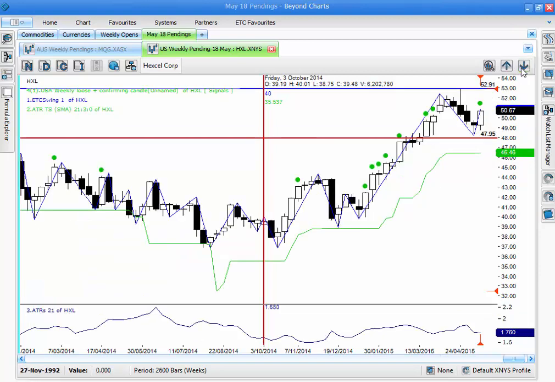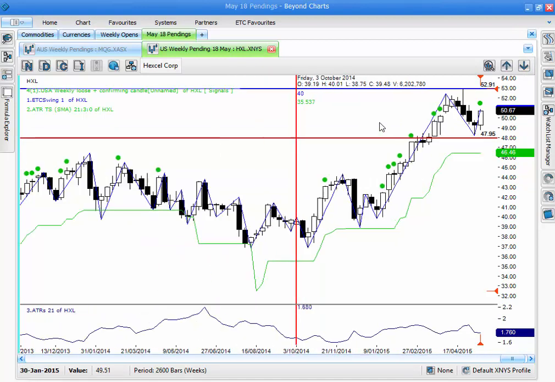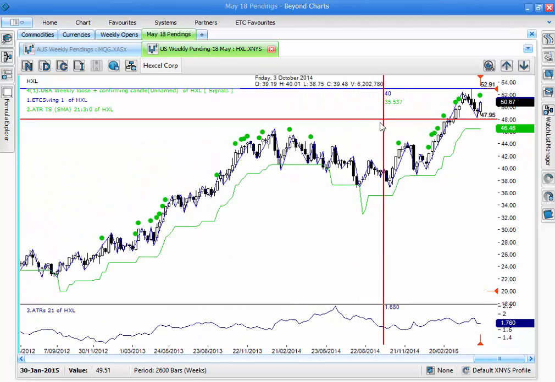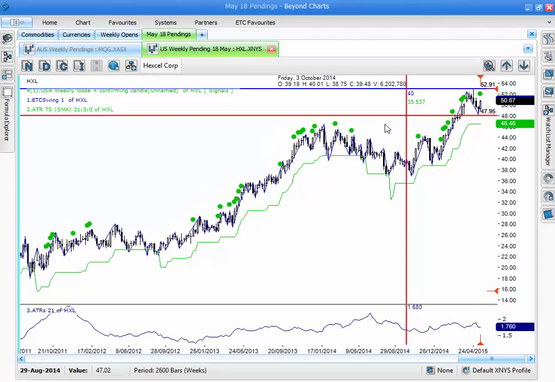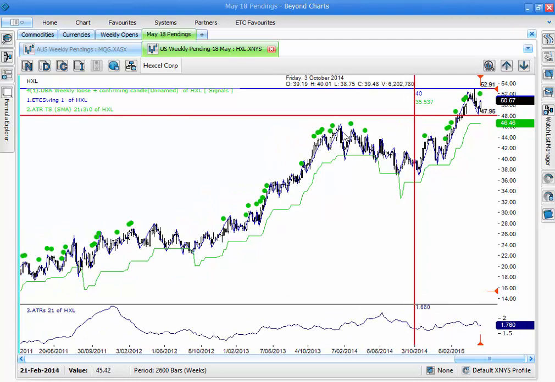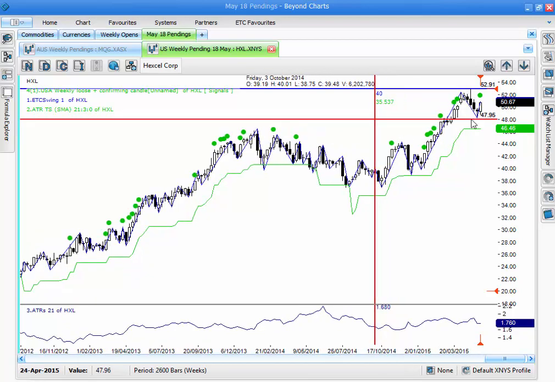Next one, HXL. Let's go and see where we are in the scheme of things. And I think every time I've gone to zoom out, I've zoomed in. There's an old long-term peak here, which is really interesting. The price, having formed that long-term peak, has broken through it and is starting to come back and test this old, what was a major point of supply, now starting to act as a point of demand, which is a good sign. No guarantees. Again, all we can do is manage our risk on the trade. So let's zoom in and have a look.